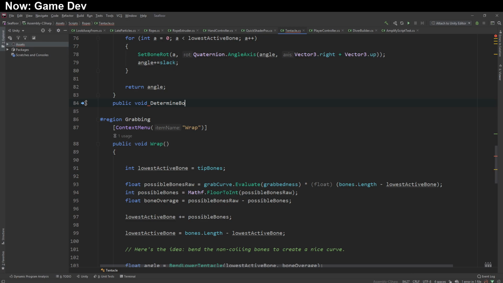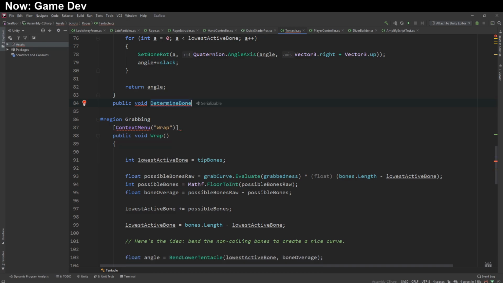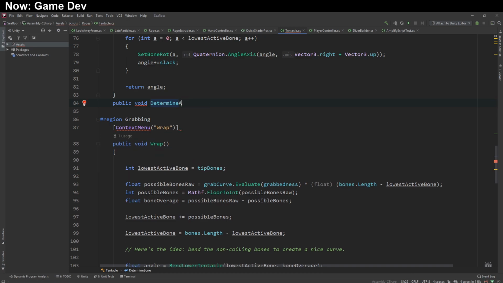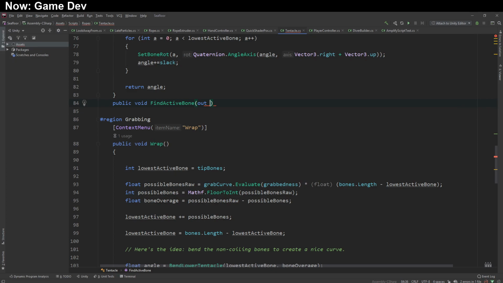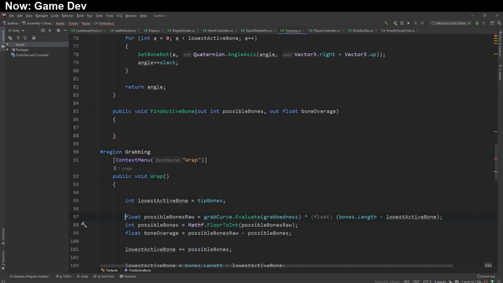Determine bones. Determine active bones. Find active bone. And then we do out, and it's going to be int possible bones, and out a float bone overage. And that's just going to be this here.